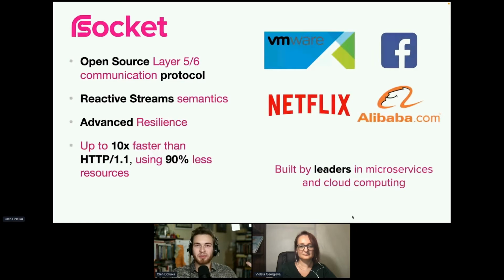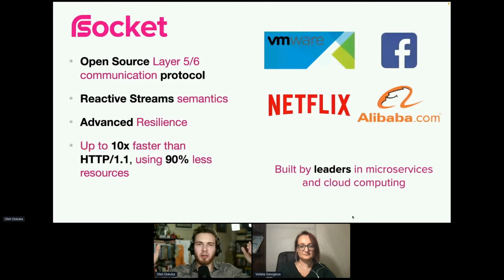Reactive Streams brings proper messaging semantic, streaming semantic, and backpressure semantic, which enables resilience. RSocket just copies that and transforms it into network messages, into packets, into frames, and that's it.